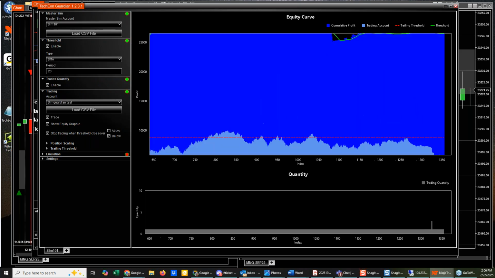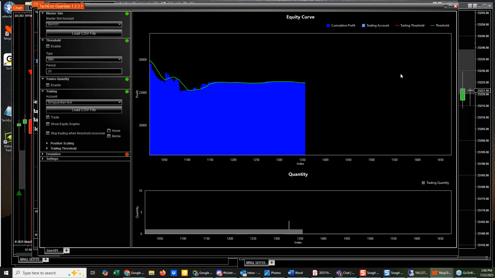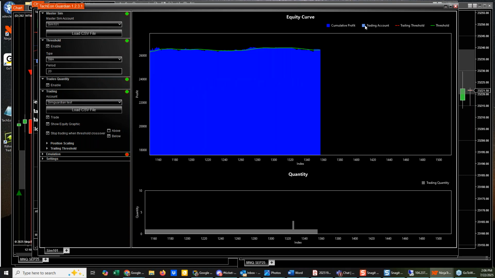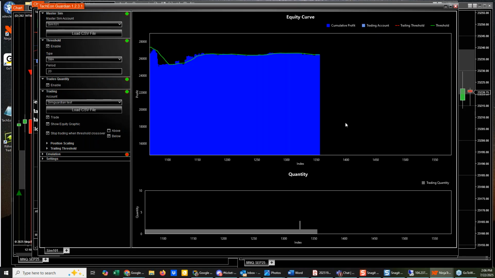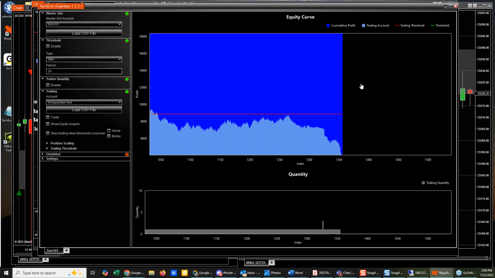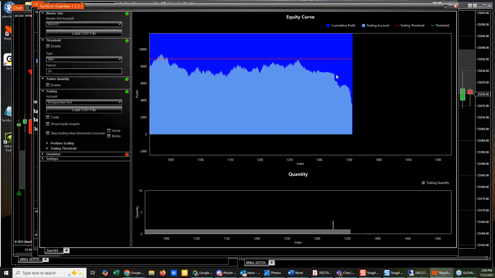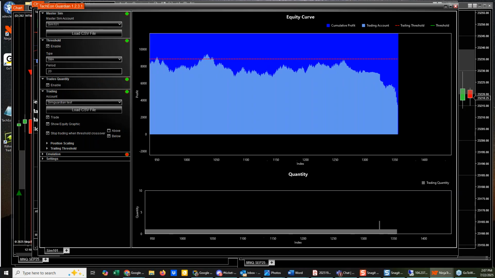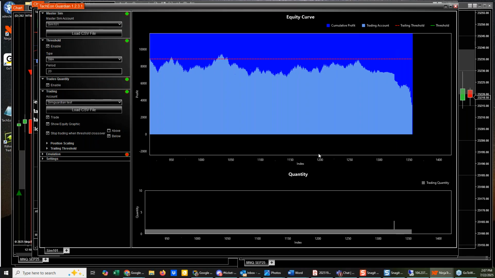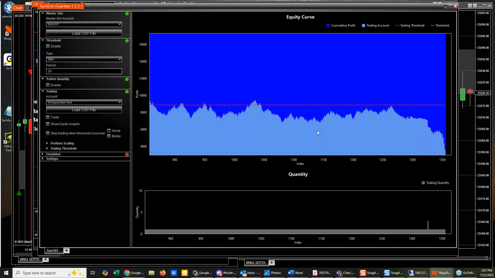One of the things that we're able to do now, and with the update that I'm working on, is you're going to be able to actually see where your equity is in the line of the graph. And we have a function where you're going to be able to see or not see the actual trading account, in this case, what your trading account has done in relationship to what the original startup account has done. So there's a lot of stuff coming out on Guardian. The honest part is probably not until next week. I doubt I get it out before then. But this is Guardian, and this will be coming out.